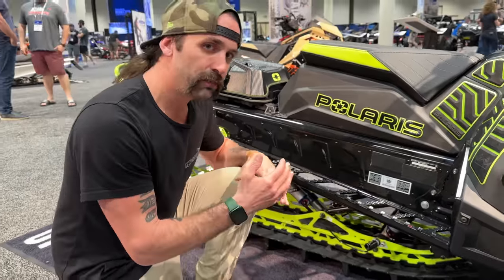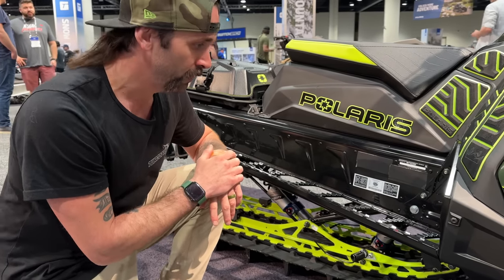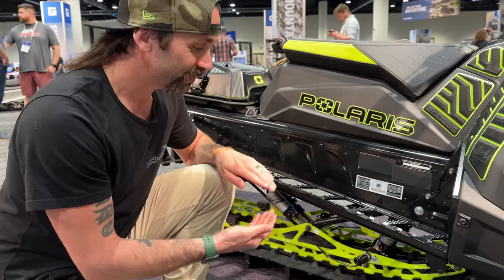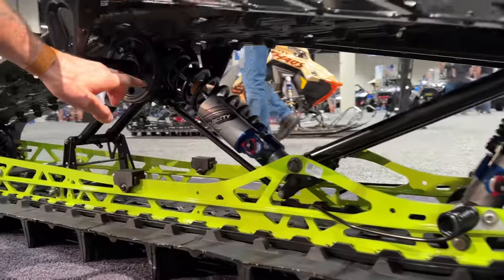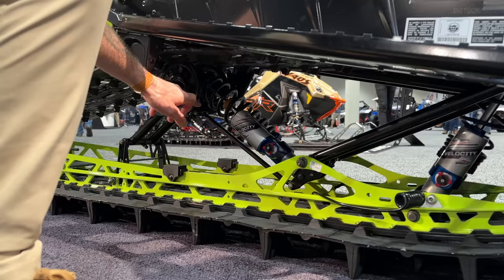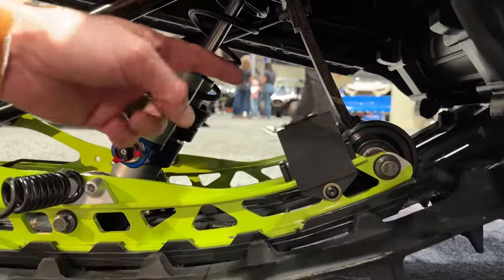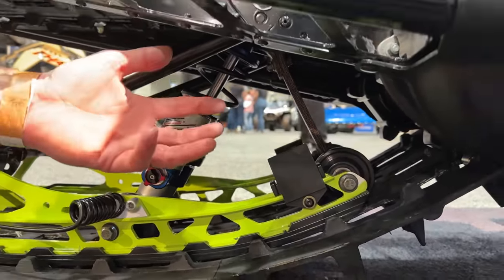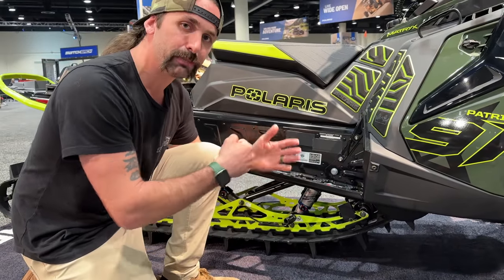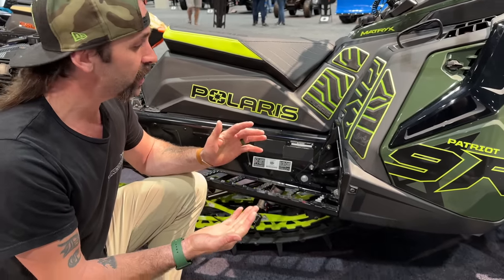In addition to that, another big change that we're just starting to talk about now is that the Chaos and the Pro are sharing the same rail profile now. So we found some middle ground between the Pro and the Chaos rail profile, and they're sharing the same rail. It's gonna be 180 pound spring rate on the Chaos, 210 on the RMK. And then they've gone to a different anti-stab kit. So you can see there's no rail tip protectors. It's got a bigger wheel, and it's just gonna allow for that track to stay a little bit farther away from the tip of the rail and try and save from a spearing scenario. This is a really great idea now. I think it's awesome to find some middle ground between Pro and Chaos.